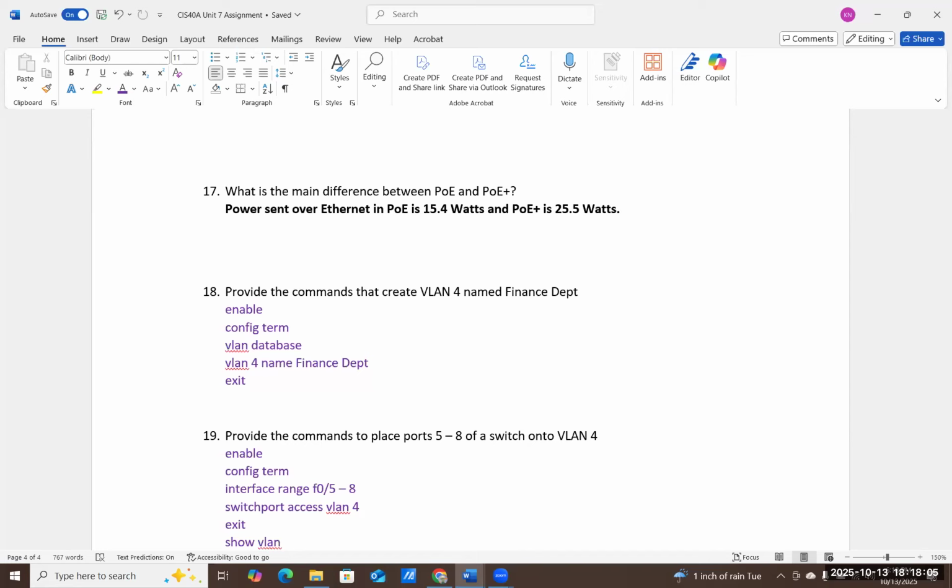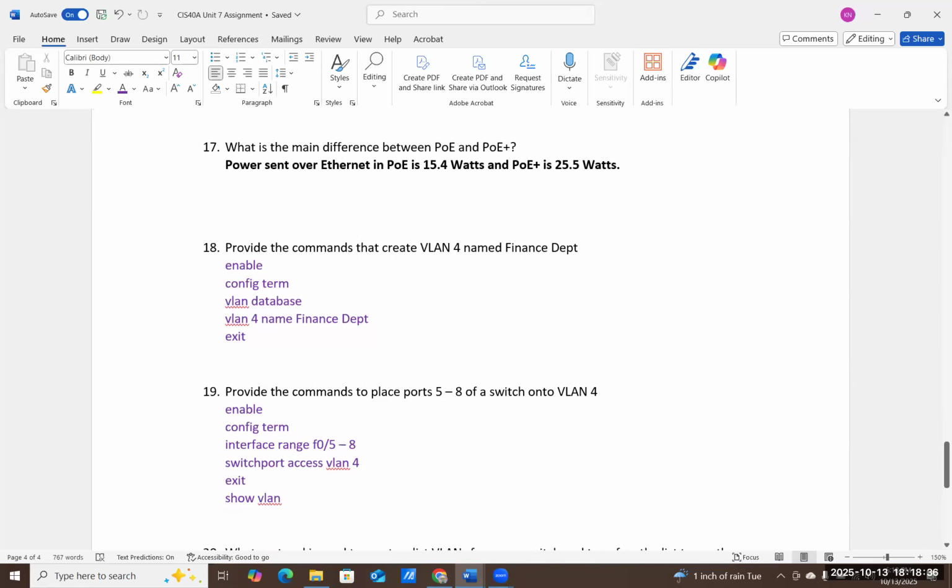So you would do VLAN, and then the name here is going to be the department that you use it for. So what I can do is connect the systems from the finance department onto the ports for these VLANs, right? And then I can set up the ports, like the first 10 ports or the first 5 ports. Okay, so that's what we're gonna do next.